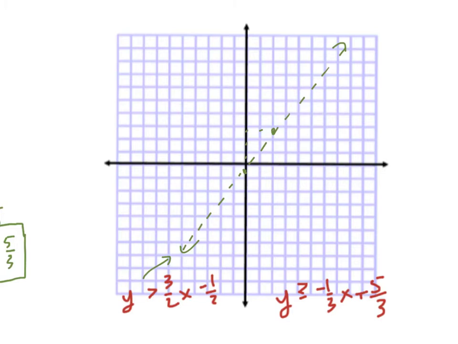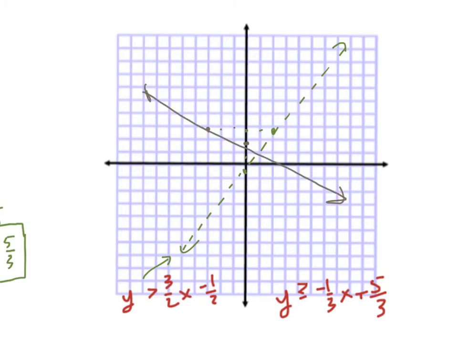This one has a y-intercept of 5/3, which is 1 2/3. So it's a little bit up. Again, we're going to try to be as accurate as we can, though it's not going to be perfect. So 5/3, and it's a slope of negative 1/3. I always go up, but in this case, since it's negative, I'm going to go left 3. So I'm going to go up 1 to the left 3. Rise 1, run 3, but in this case, run 3 to the left. And my line for this particular one is going to be solid.